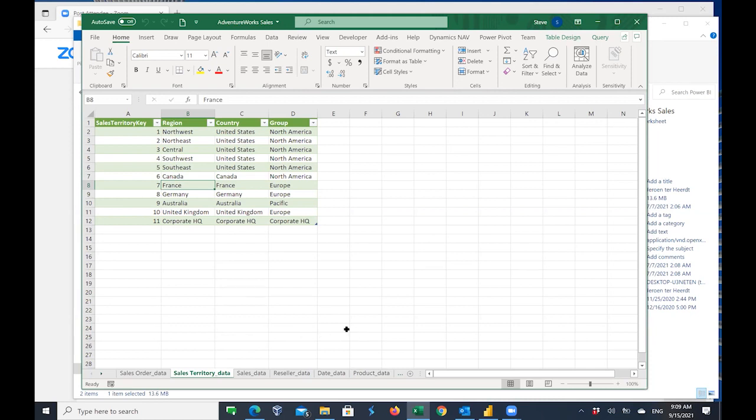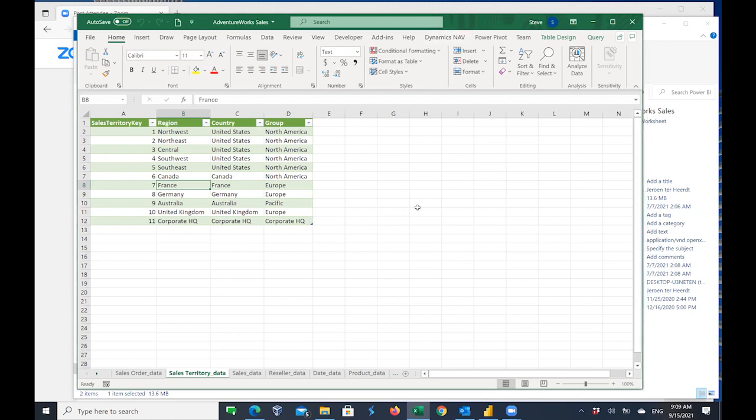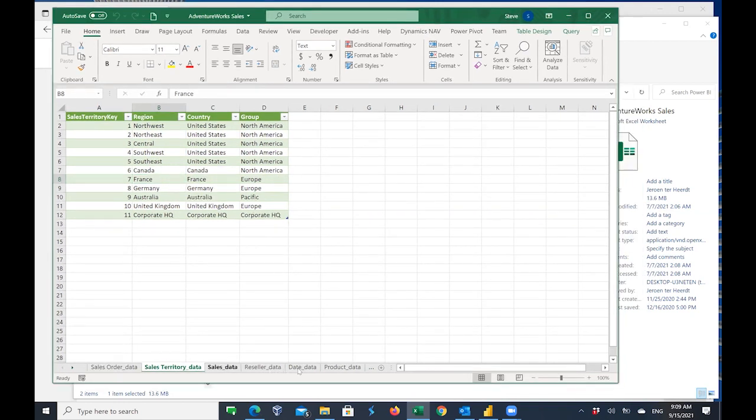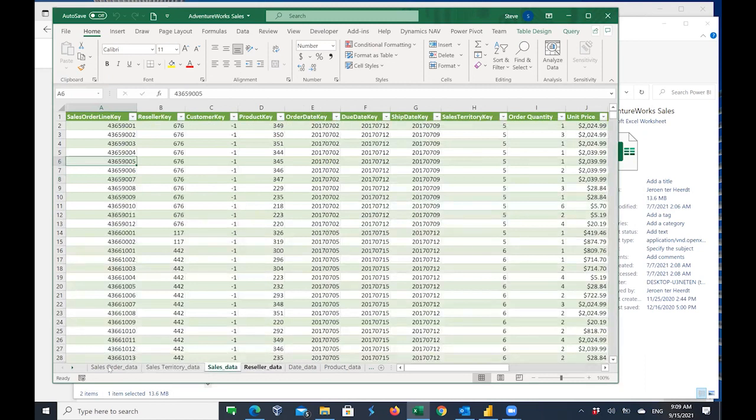If we look at this Excel workbook, you'll notice that it has several worksheets. It's important that I make that distinction because many people use these terminologies loosely.